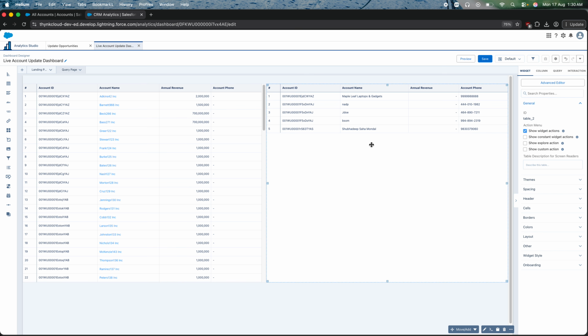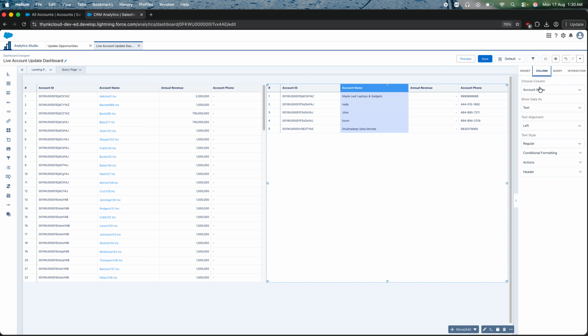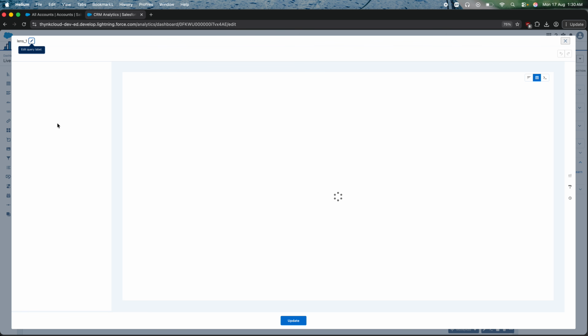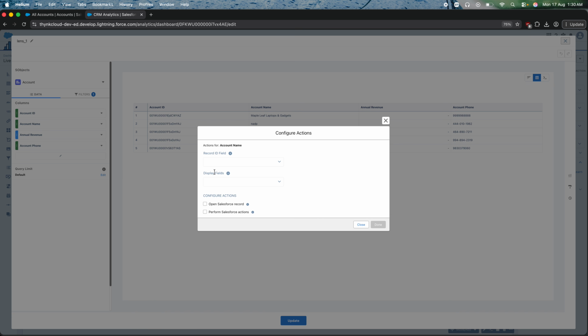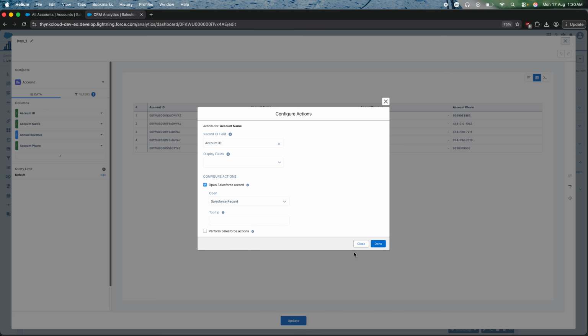And on this one, what we will do is we will go to actions. But you see, just as I said right now, we don't have anything, which is because the actions is not set up. Let's go to account name, configure actions, account ID, open Salesforce record, right? I don't need anything else here because I'm not going to change anything from this part of the table.